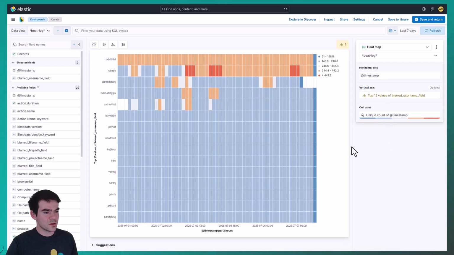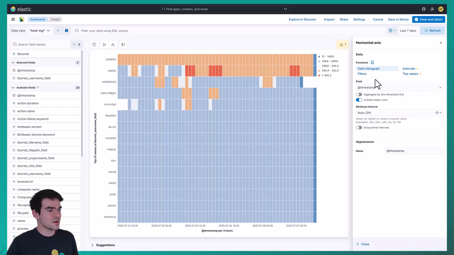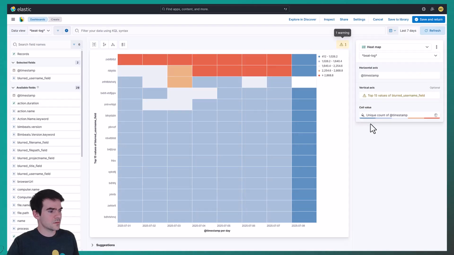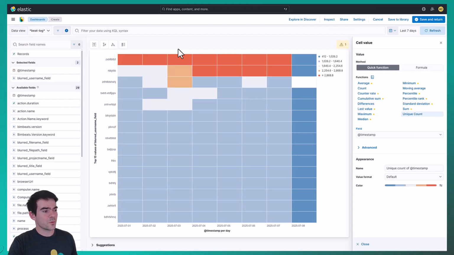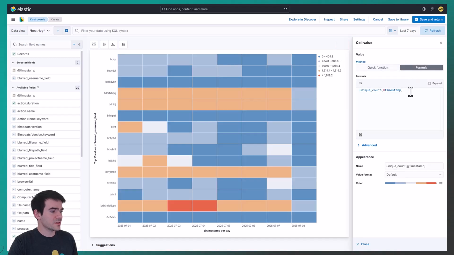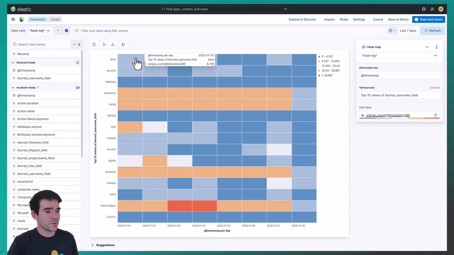We'll close this. There's a few more things we need to tweak for this to work. Firstly, let's start with the horizontal axis. Our timestamp by default is set to a minimal interval of auto. We want to set this to a minimal interval of 1 day. Further, we need to use a formula to convert the values of timestamp into an hour, because as mentioned earlier, active window runs once every minute. We can actually divide the count by 60 to reflect how many minutes there are in an hour, and now we're getting a value of hours per day spent on a program.